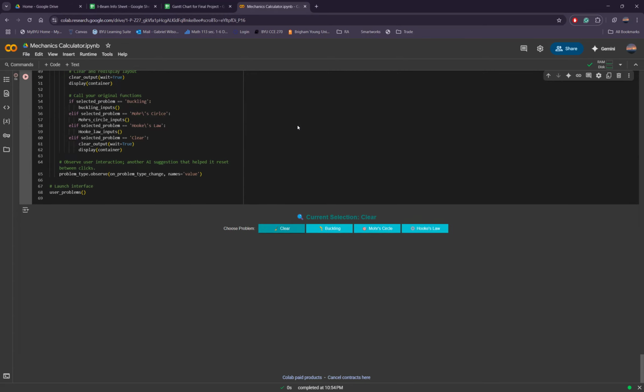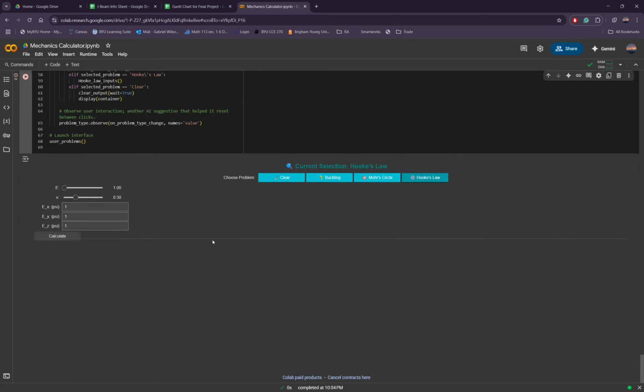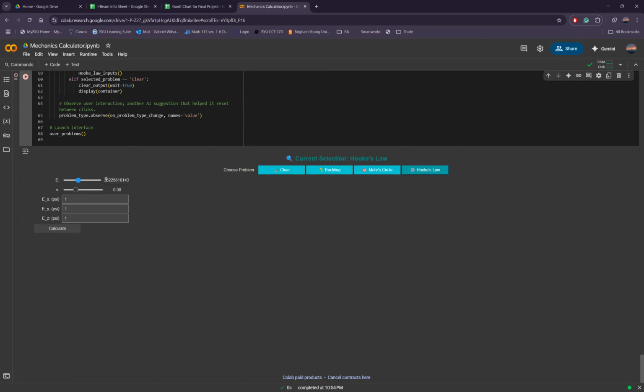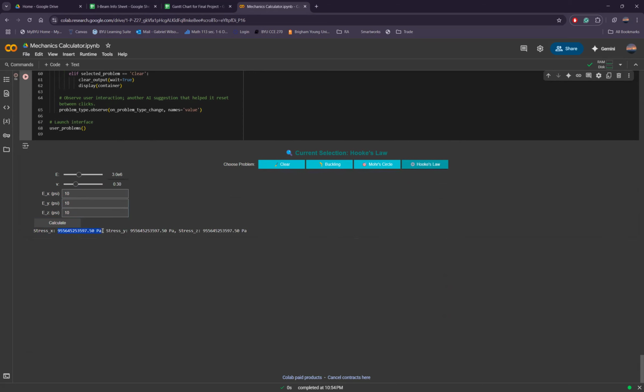homework. Our final one is Hooke's Law, which you'll be presented with a couple of sliders. As you'll notice, this slider goes up to a very high number because most homeworks will be somewhere in the range of 3.0 times 10 to the sixth, which is 3.0 e to the sixth in this. And then you'll have some PSI number, and you'll be given your stress in pascals, which you will have to convert to gigapascals. We did not do that for you, but most of our homeworks, you'll just take that number and reduce it down so that it's in its simplest scientific notation, and that will be your pascals.